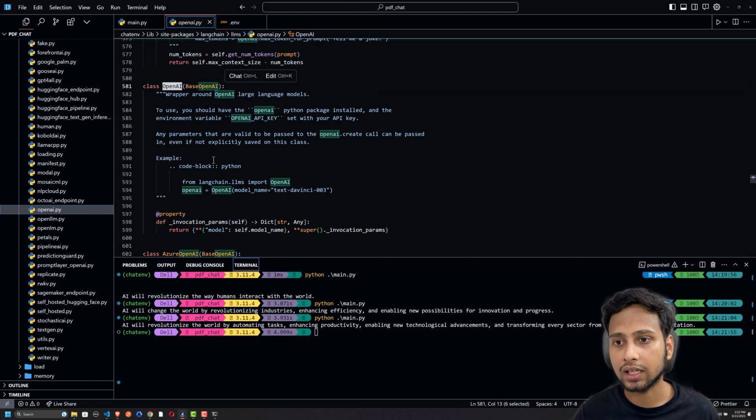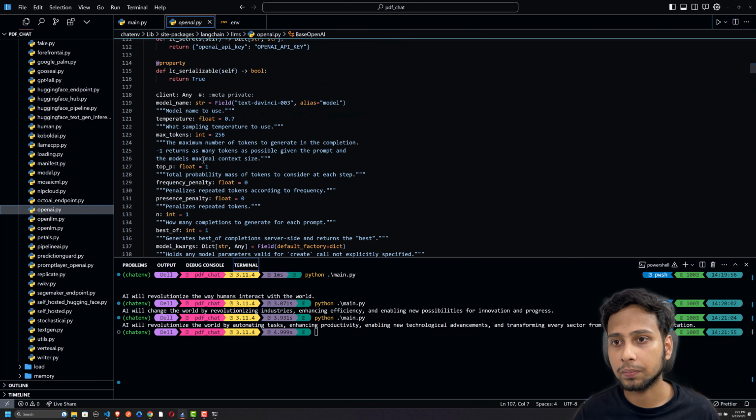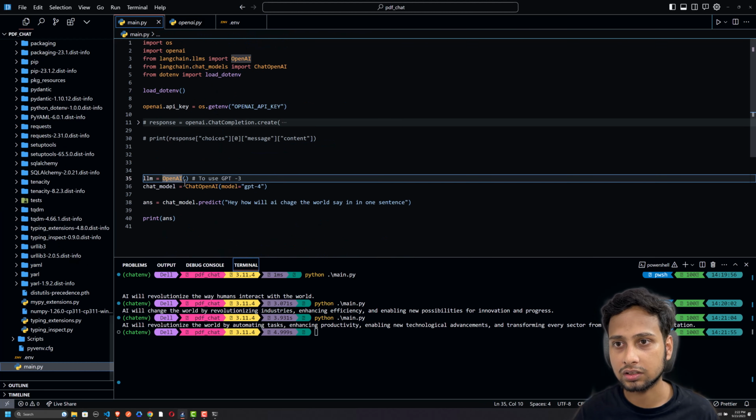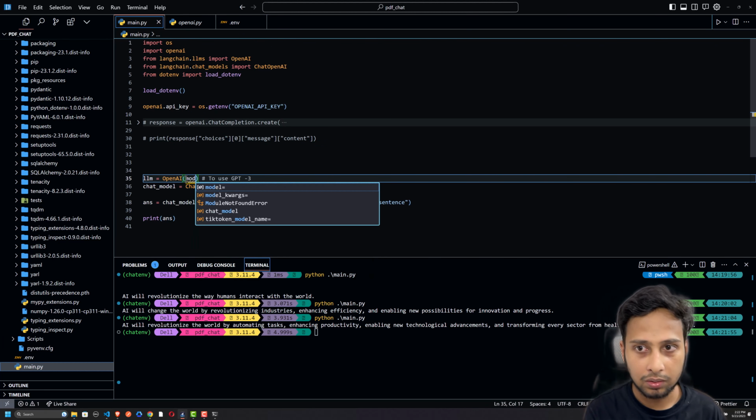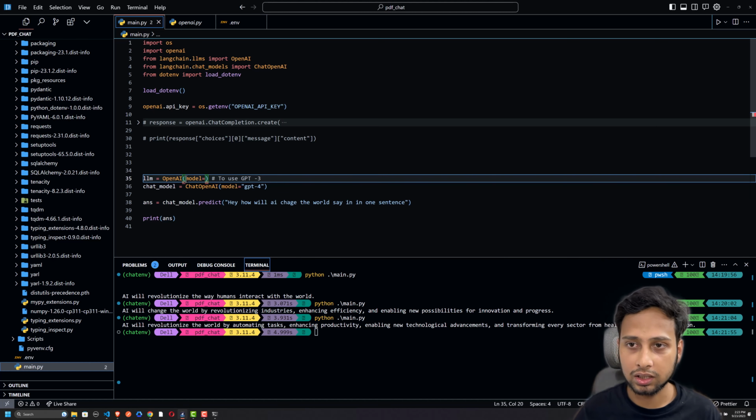Inside this OpenAI class, in base OpenAI, there should be some method. So model name: here you see model name by default is text-davinci-003, and the max number of tokens. Everything is set by default. If you need to change it, you have to come here inside this LLM and say model, and you can change the particular model.